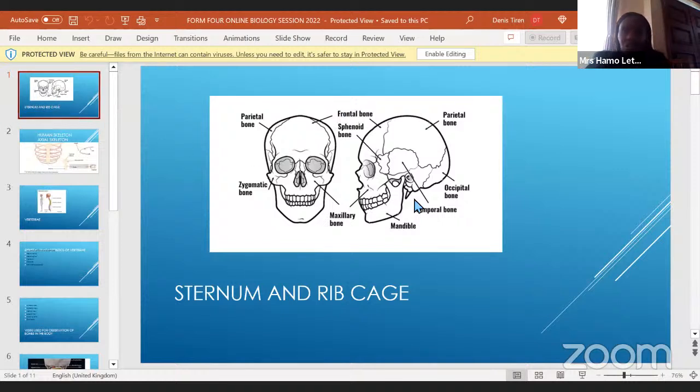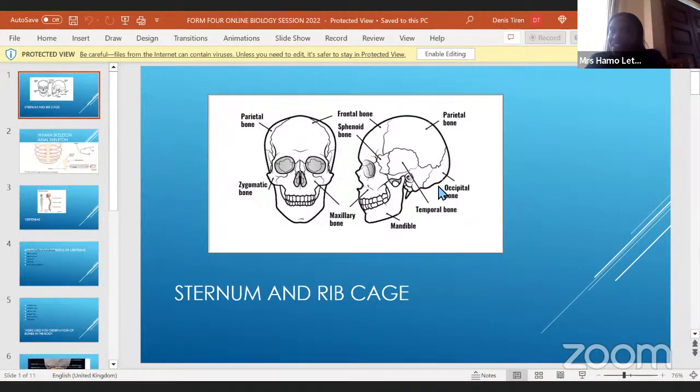Then you checked also on some structures where you're saying that apart from the fixed joints, the skull will have the sockets, which are going to protect the internal organs, particularly the sense organs. That is the eye, the tongue, and we have the nostrils there. Then we have the mandibles, the jaws, which normally have a movable joint that only allows movement in one direction. It is referred to as the hinge joint.